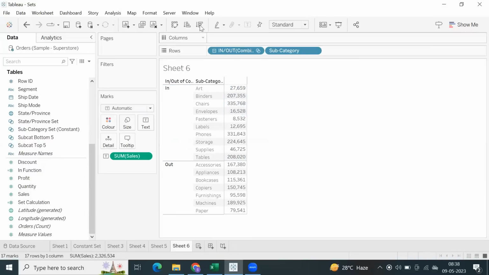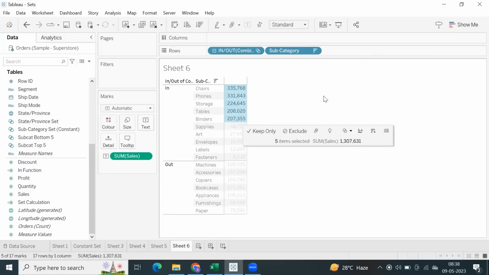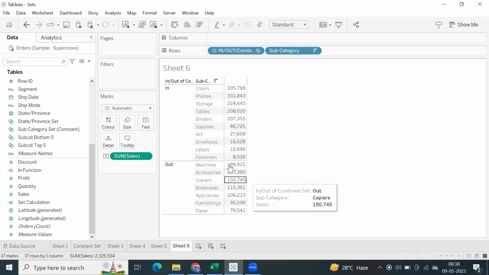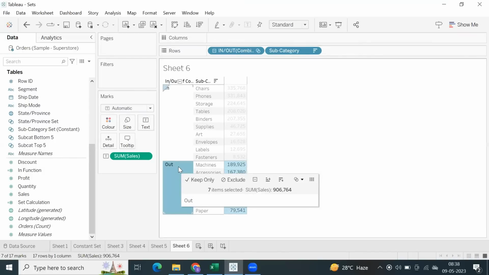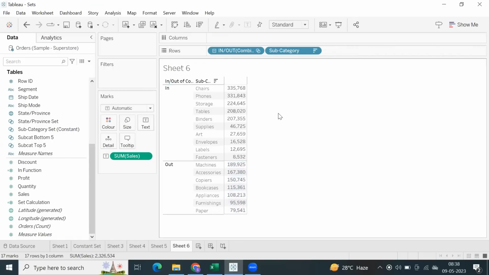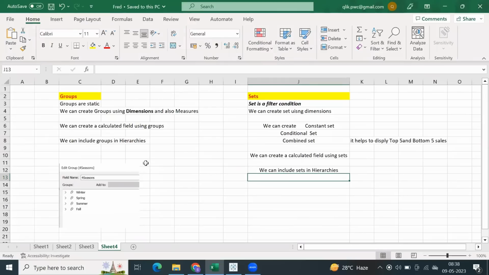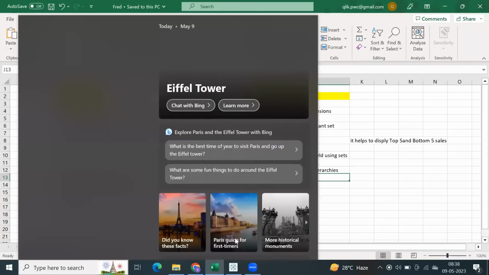These are the top 5 and these are the bottom 5, and the remaining come under exclusion, outside. So it depends, but yes, we can also include sets in hierarchies. That's the point here.